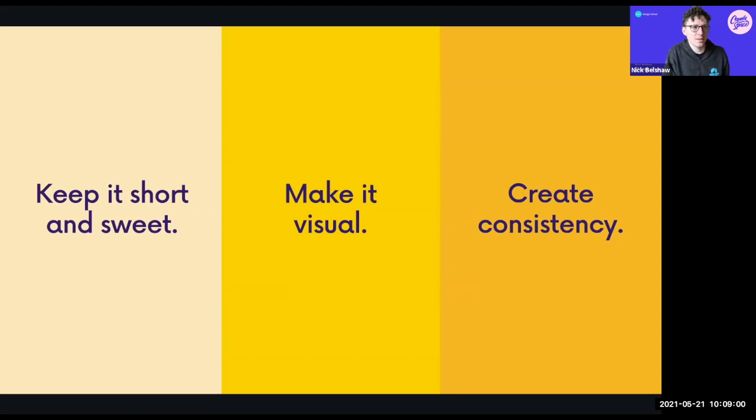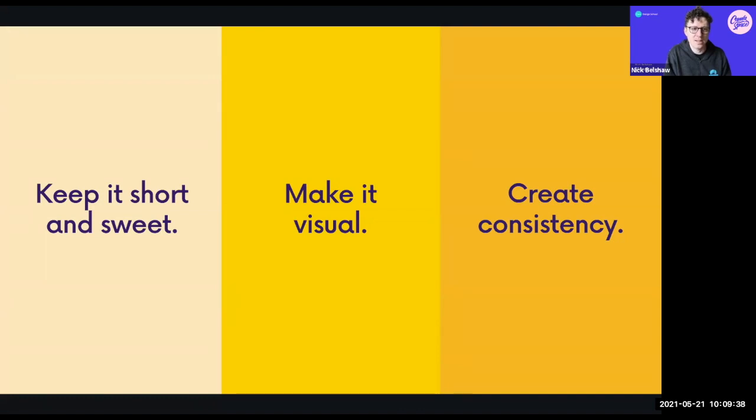Number one is keeping it short and sweet. So this means where possible, you want one point per page. A good presentation is really straight to the point, and you just want to keep it as simple as possible. Making it visual means show, don't tell. So where possible, use images and graphics rather than lots of text. Long blocks of text, people don't usually read them because it's pretty boring, and quite often it just distracts from you, the presenter. So it's really important to keep it very visual.